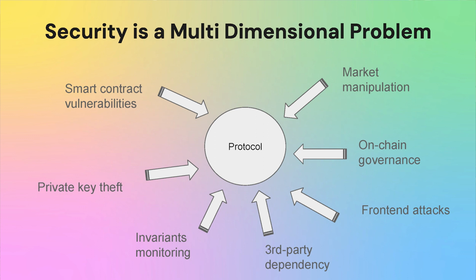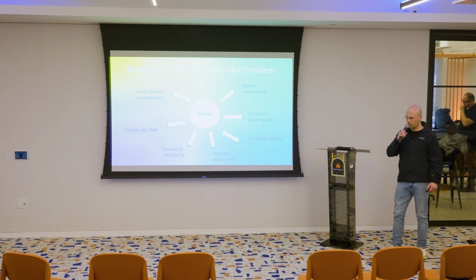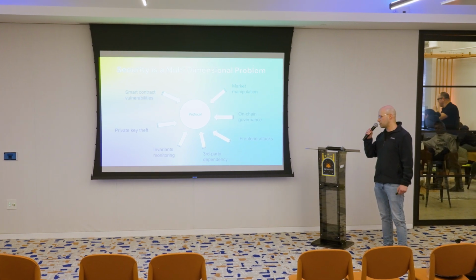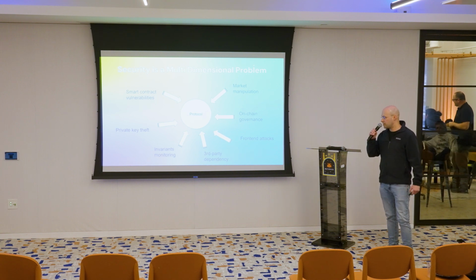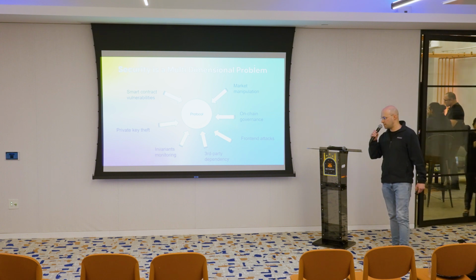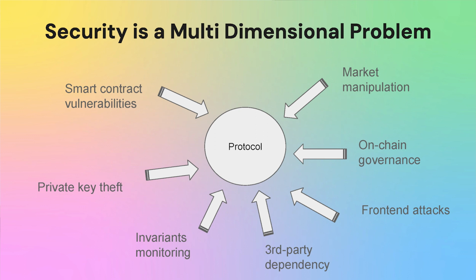The reason why we started Hypernative, and I think it relates to this talk, is that when you think about security, there isn't one silver bullet or one risk that you want to cover when you are protecting a protocol or a chain. There are a variety of different risks which obviously you want to prevent proactively, but because you can't prevent everything, you want to monitor the risk and react to it. So there are a variety of different things that can attack you.